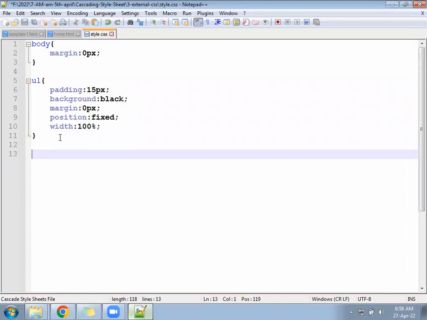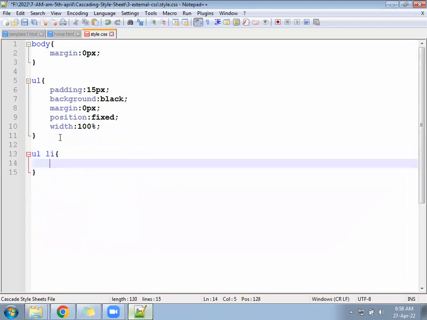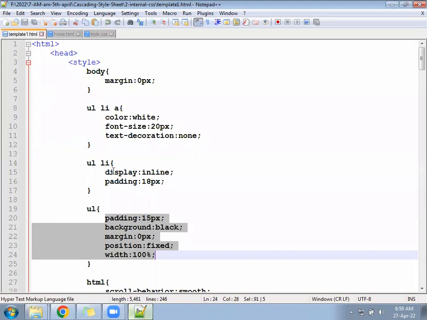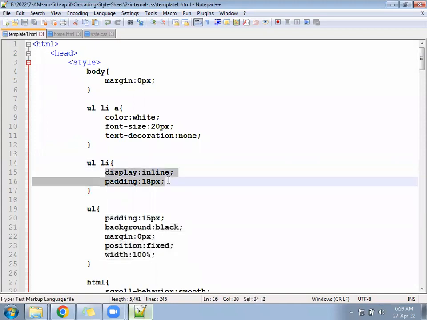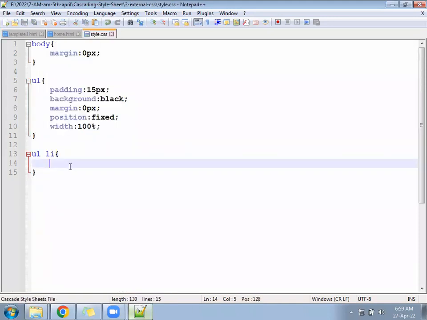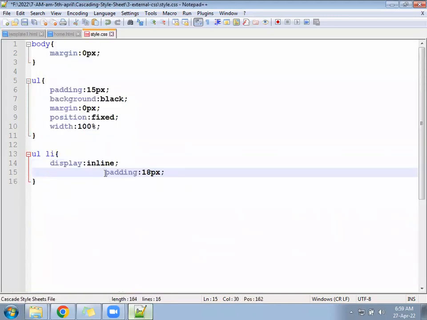UL will have li. For that li, you will apply the CSS. That CSS will look like this. UL li, display inline, and certain padding you can apply. That is from the previous file, that is called template.html.